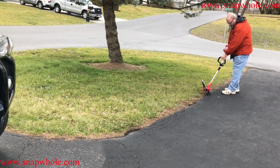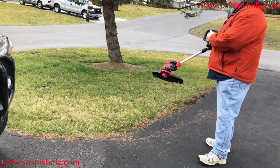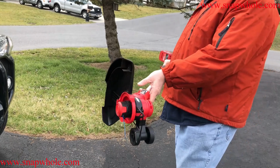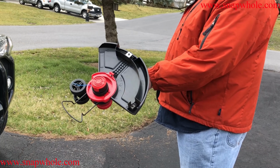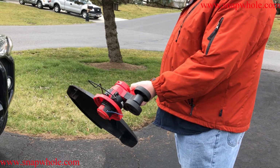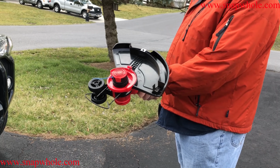So to me, speed's a little low, but it does work pretty good. It did strip that back pretty good. So now I need to convert it back. This too. So I'm liking it pretty good. So I'm gonna go clean it off and store it. It's $40, which I thought was a damn good price. So I'm liking it and I recommend it.